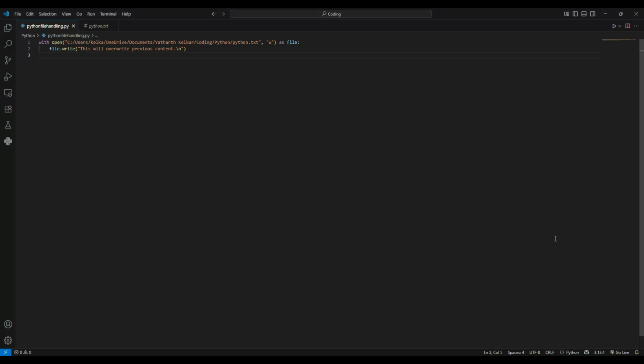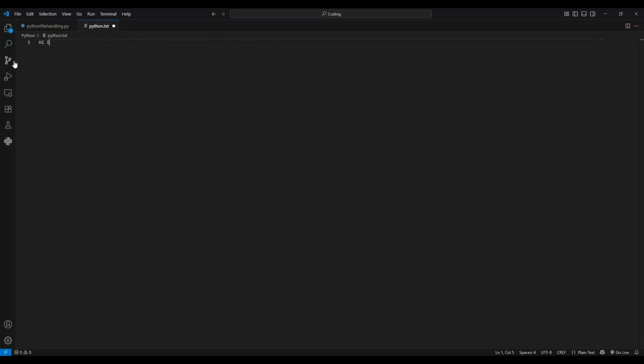Now let us continue with the append mode. So the write mode and the append mode do not have much of a difference. We only have to change the initial after the file path, which is W, to A. Now we just have to run this file, but before we run it, let's go and change the content in our text file.